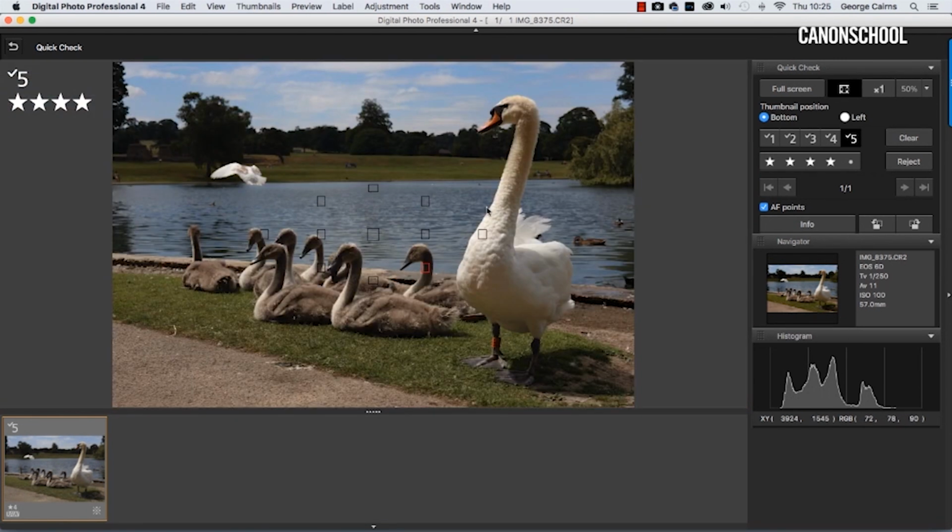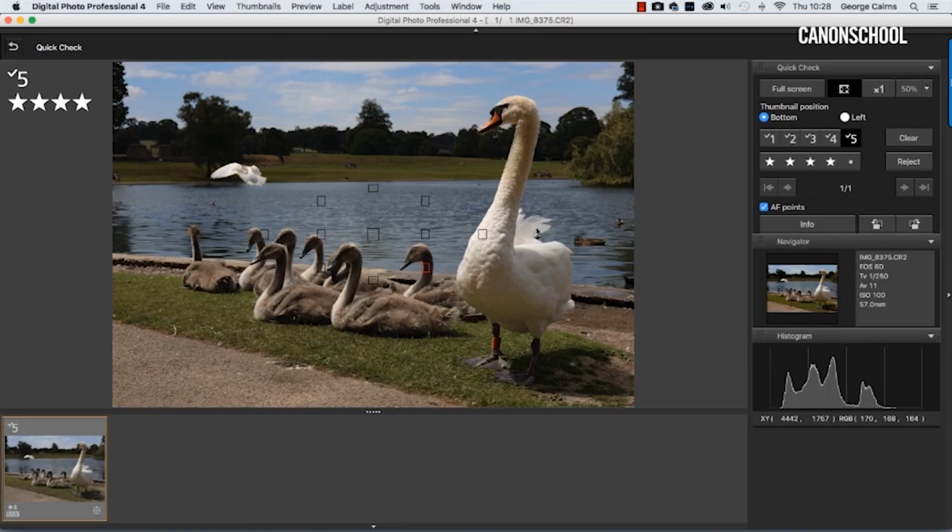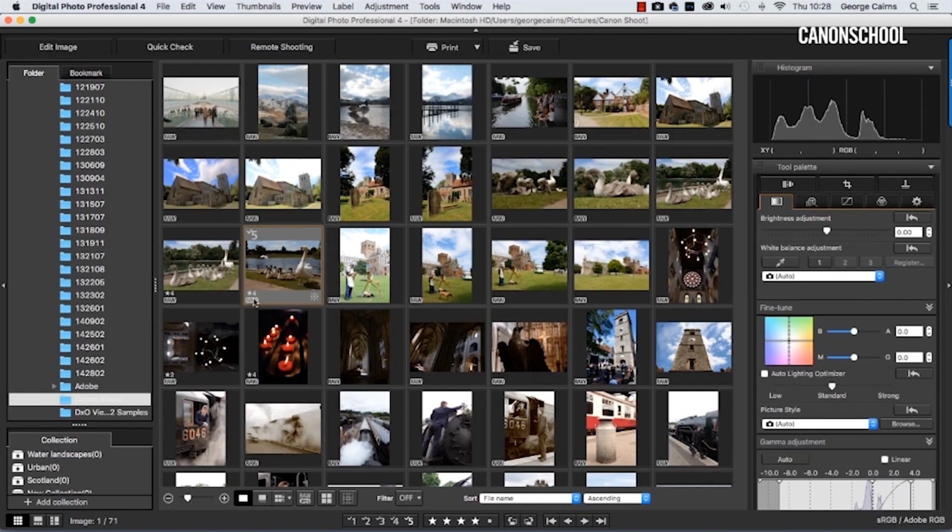So this is just a nice clean window, and that enables you to get a better idea of what the photograph is looking like without being distracted with other photographs in the thumbnail views. And for an even better look at your photo, you can click full screen, and that just fills the entire monitor with your shot, so you can get a much better look at the colors, tones, focus, noise, etc. Press escape to come out of that. And when you're finished with quick check, you can go back to the grid view, and you'll notice now we've got stars added and a check mark as well.